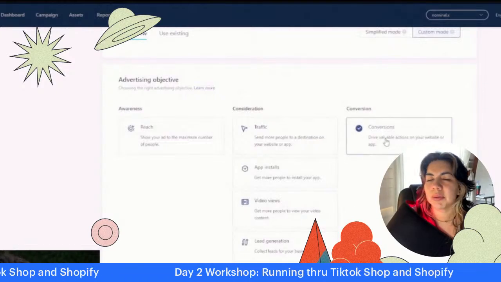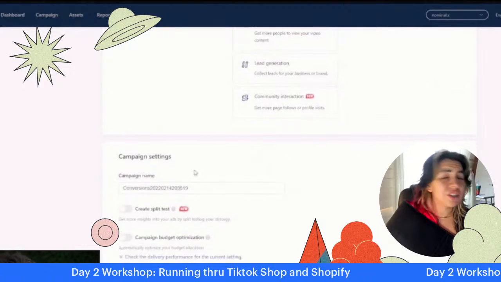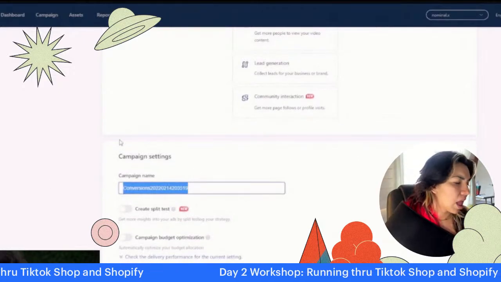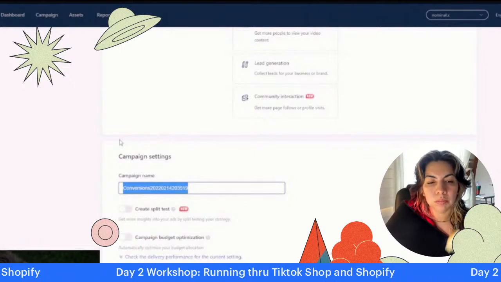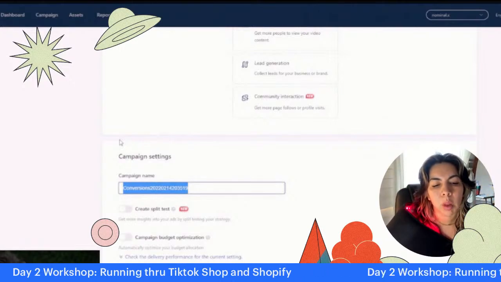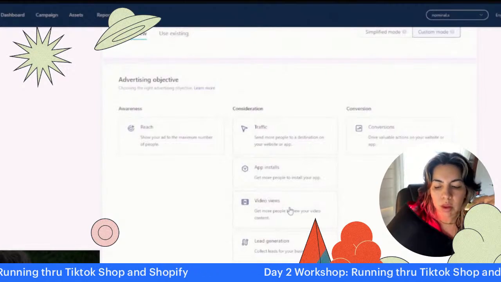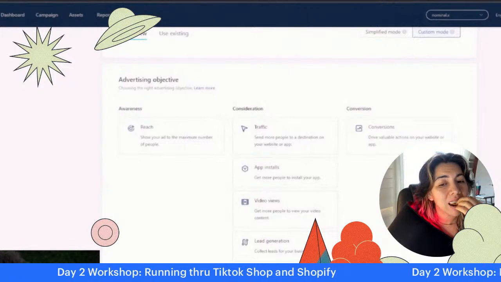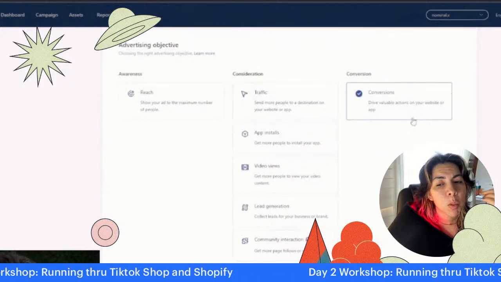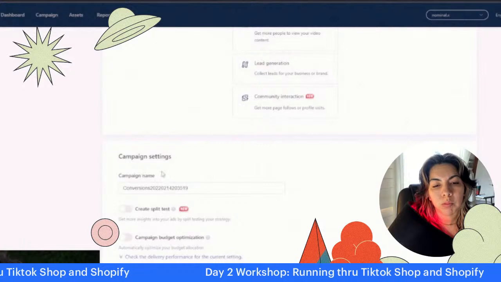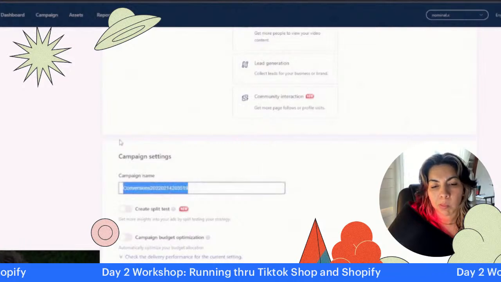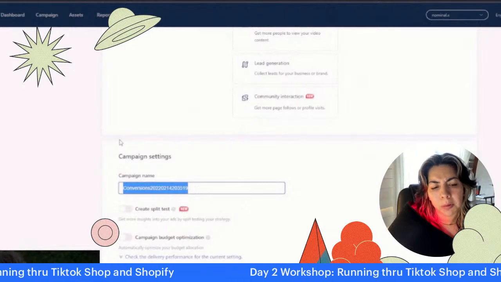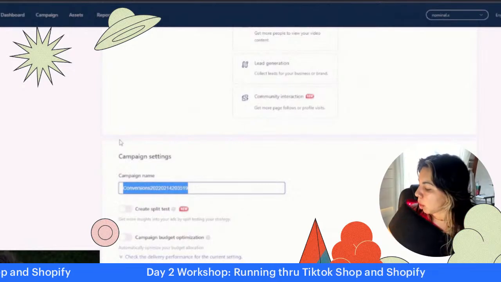I think that they're all pretty much the same. I'm sure he took his learnings from Facebook and applied them to TikTok Shop. This will basically allow you to get more video views, add to your audiences, season your pixel a little more, and get you set up for retargeting. But most of the time, once you get a season pixel, your campaigns are going to be conversion-based campaigns. So I'm going to choose conversion-based campaign. And then under there, you choose your campaign name. It may seem like it's not very important, but once you get started, you have all these different campaigns, ad groups, ads. You want a consistent naming structure so that nothing's getting lost or disorganized. It helps in the long run.